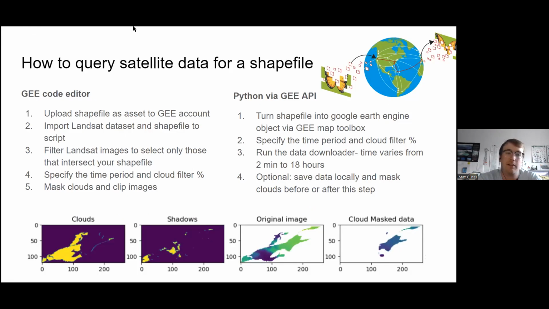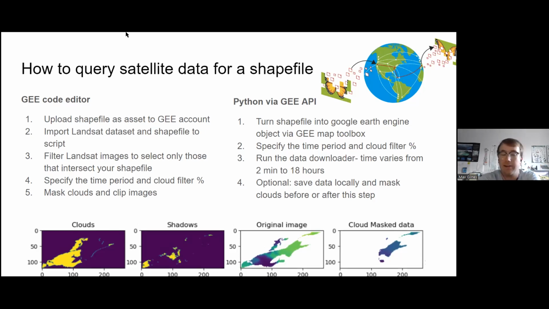So getting into a little bit of how this works, and you'll see this in a lot more detail soon. When you're working in the API, like I said, you upload your shapefile as an asset. And then it's a pretty straightforward process from there. You import the desired dataset and the shapefile into your script, and I'll show you how to do that. Once it's in there, you can very easily filter images to only the ones that intersect your shapefile.